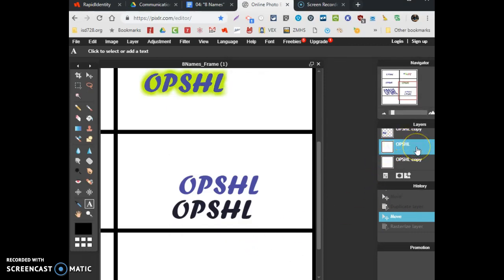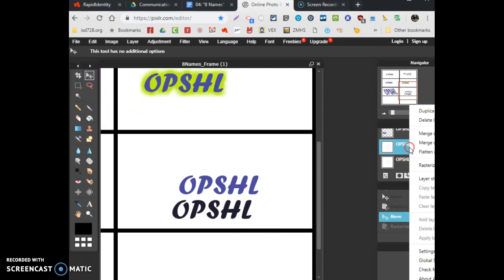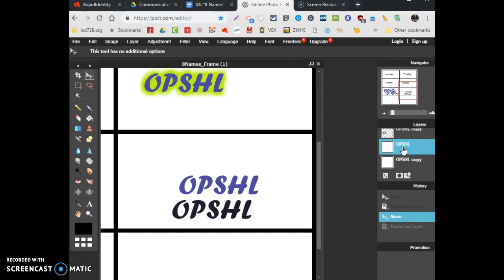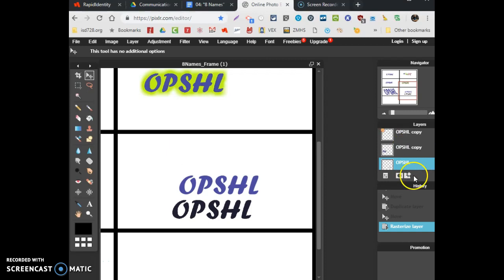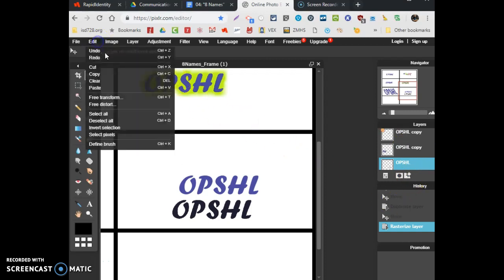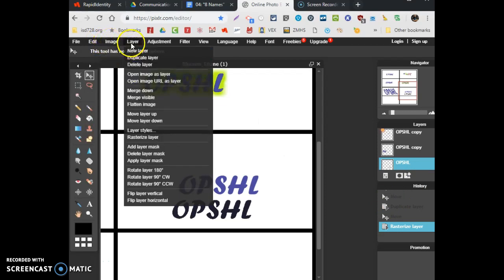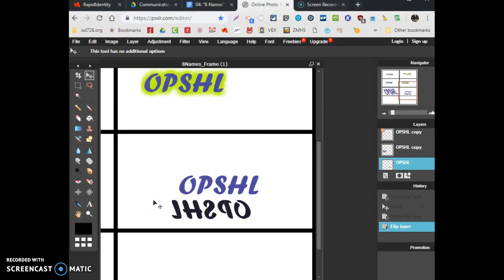Now I'm going to, hold on. That's original. No, that's it there. Going to rasterize. And I'm going to use the one called flip layer horizontally. And we use the one called flip layer vertically.